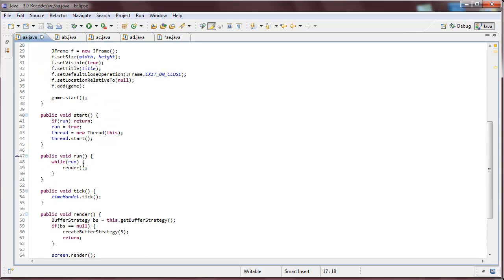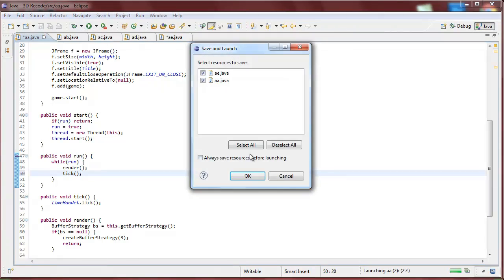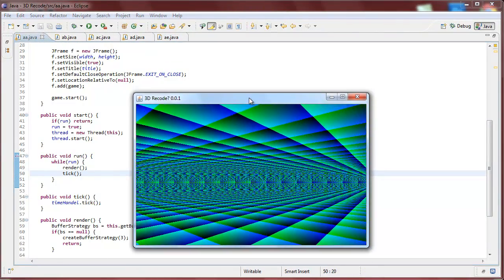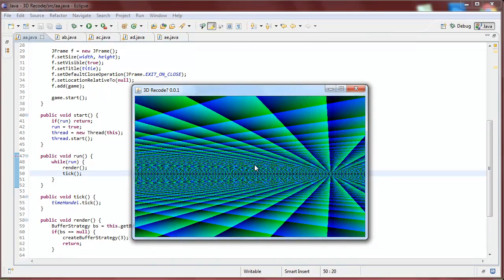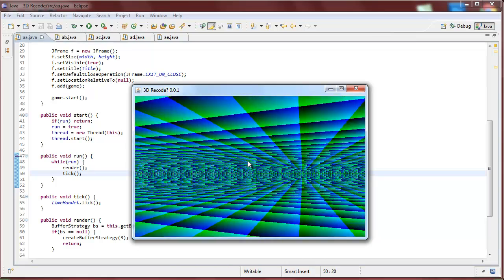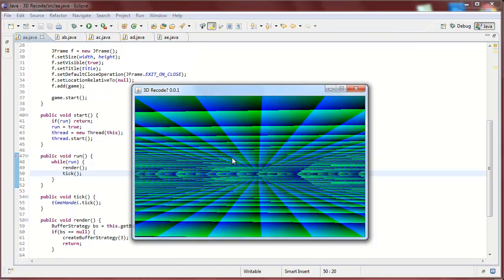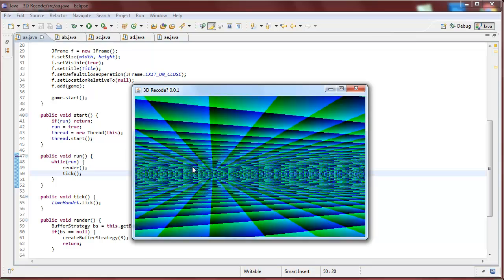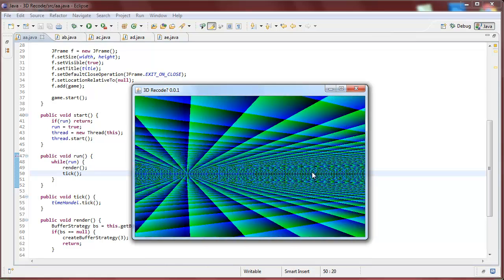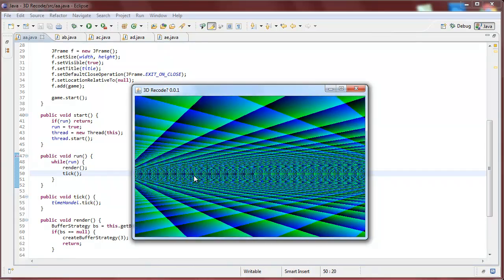What I didn't do was call tick when this runs. That's something we have to do, of course. If I run this now, this should work. Yeah, baby, it works. Look at that. We've got ourselves an awesome 3D game. We should add some viewing distance to it in the next episode, but I think this is good for now. It looks amazing, in my opinion.